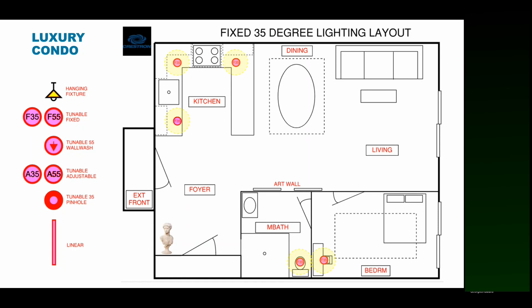As you can see from this conceptual representation, the narrower cones of light provide more illumination focus on smaller areas courtesy of the 35-degree beam spread. If a broader cone of light were desired in the future, remember that the TIR optics are field interchangeable from 35 to 55 degrees and vice versa.